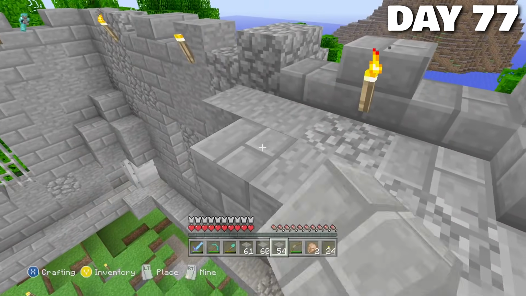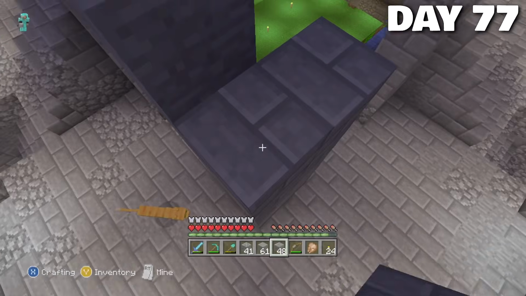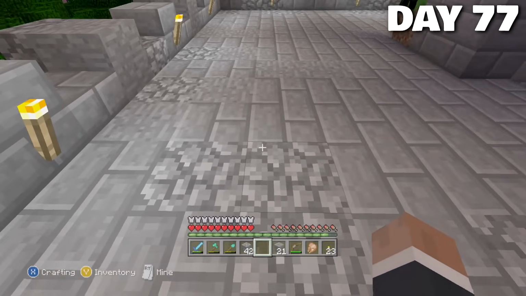I then began work on the north half of the temple's second floor, which I was making good progress with as the night was coming to a close. You remember how that Enderman was completely uninterested in me on day 22, even after looking at him and attacking him?